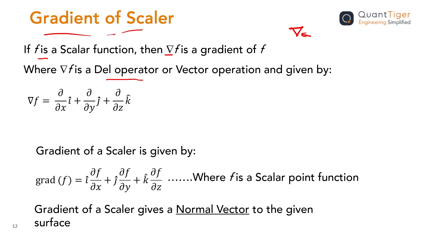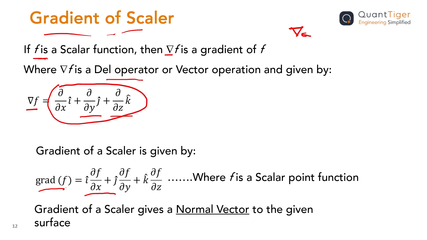And how do we represent it? Del f is equal to (del by del x) times i-hat, plus (del by del y) times j-hat, plus (del by del z) times k-hat. Gradient of scalar is given by this — we multiply the del operator with the scalar function f. We put f everywhere in the del operator expression to get the gradient of f, where f is a scalar point function. This is simply the gradient of the given scalar.